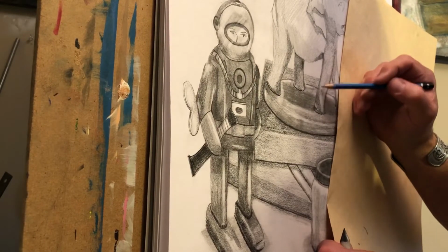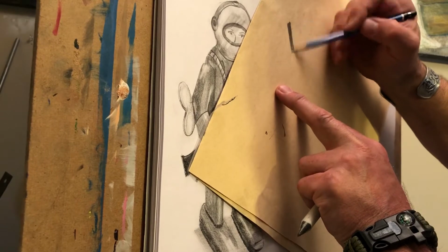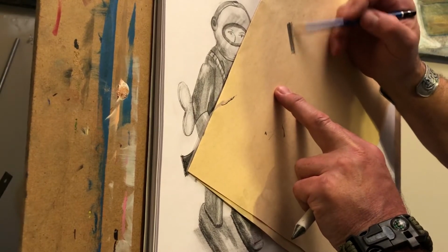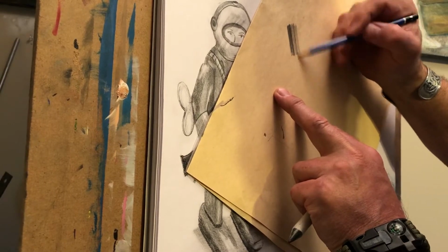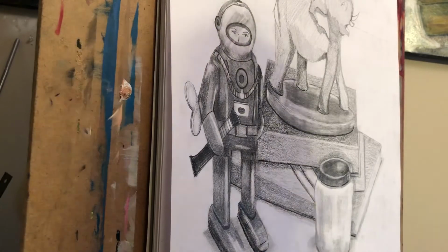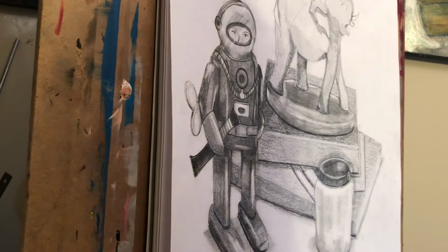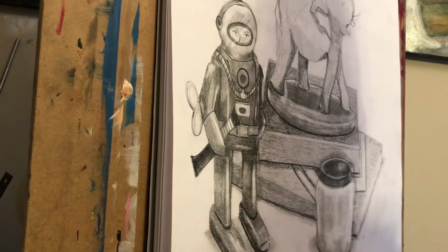And you can see that I'm not doing this and then this and then this. There's no lines in between. I'm trying to get a nice gradient, nice transition of tone. Some of them, you don't want too much of what they call banding. Now there is some going on that I still have to go and fix.